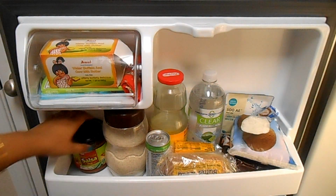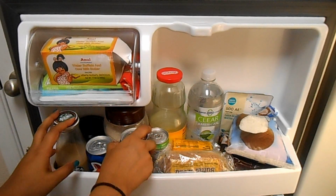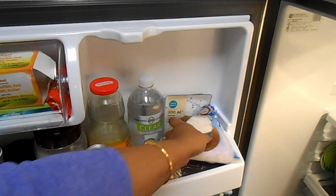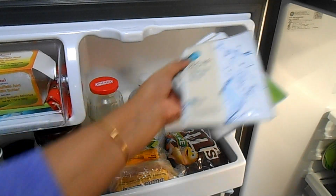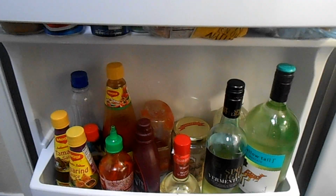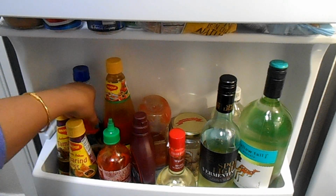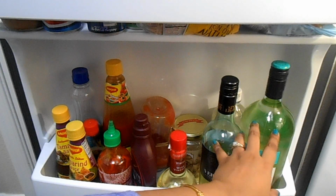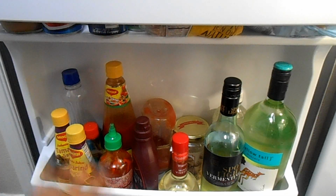Then beside that I keep this salsa can. So yeah, now in here I have bread and cheese. And now in the corner it has shredded coconut and more chocolates. And this face mask, I keep my face mask in the refrigerator. Now in this section I keep all my sauces like tamarind sauce, sriracha, soya sauce, ketchup, my chocolate sauce, this vinegar, and here we have these two wine bottles, and sugar syrup for pancakes. So yeah, in this section I keep all these things.